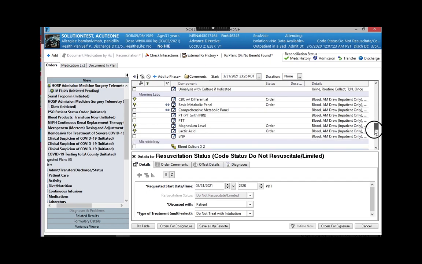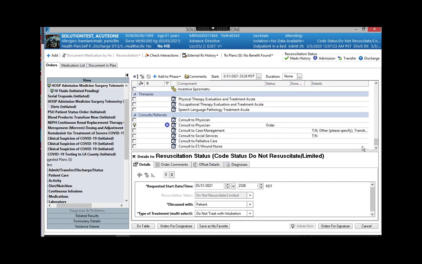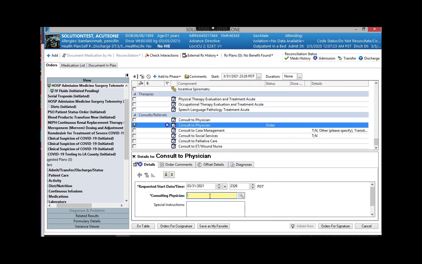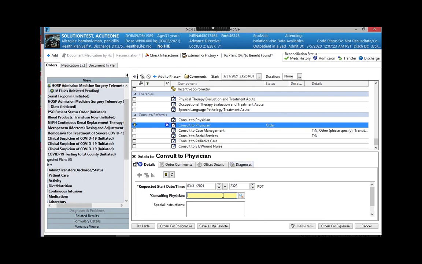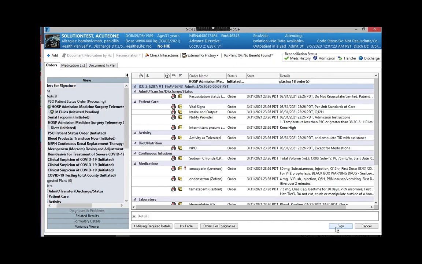Nothing else. Everything else. Oh, there's one more here, the consult to physician. So we want a physician to consult in this case. You can just type here, for example, one of the cardiologists who works here is Dr. Bangala. So Bangala comes up. I want him to see chest exacerbation consult. Of course, you have to call Dr. Bangala on his phone and say, hey, I have this patient that presents with CHF. Could you see him? And then he'll give you ideas.